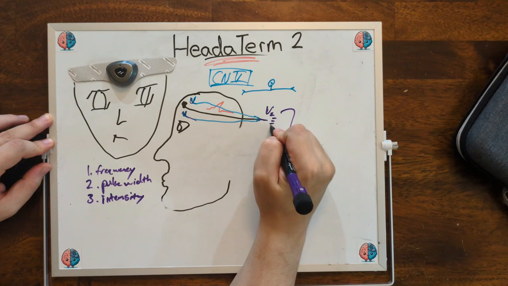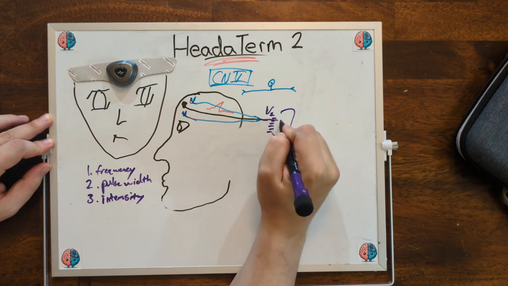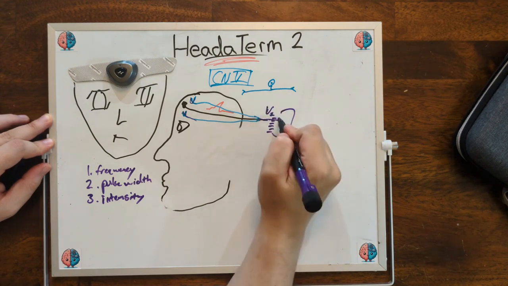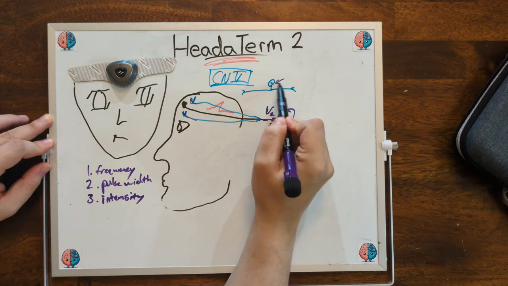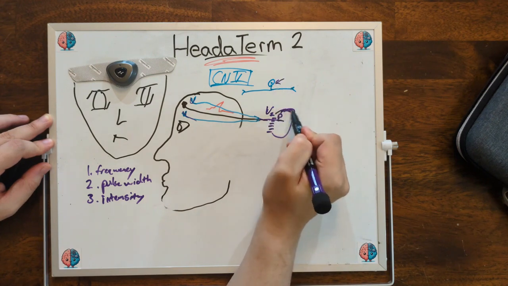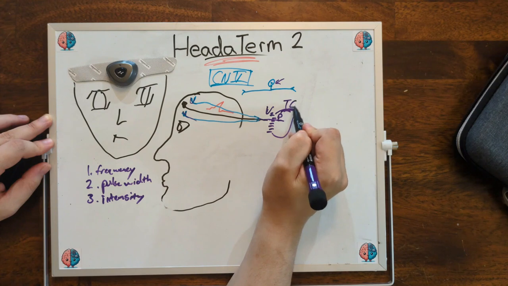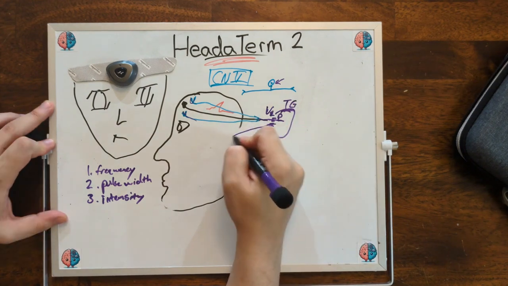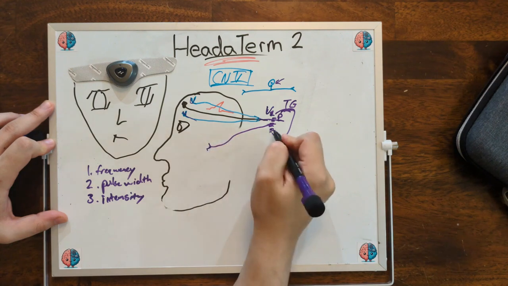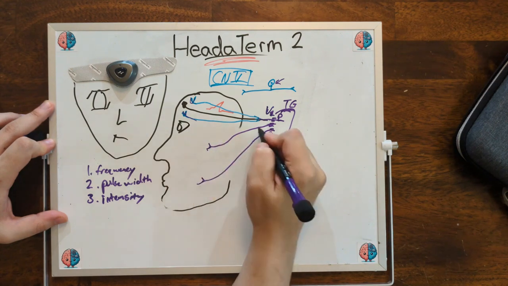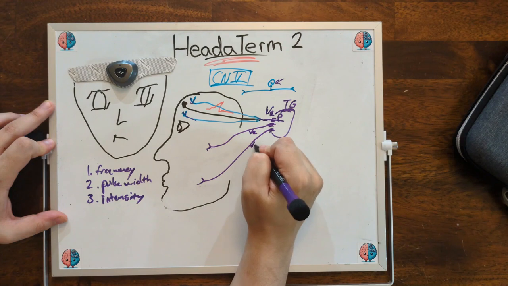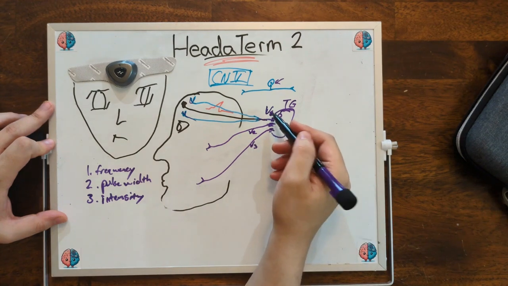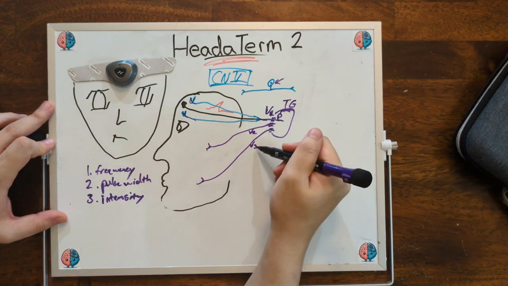So let's draw the trigeminal ganglion here. Comes in. Again, they're pseudo-unipolar neurons, so the cell body is here. So they're in the trigeminal ganglia. So let's just label it TG, okay? Now the trigeminal ganglion has three main divisions. So it has V2 and V3. So V1 is the ophthalmic nerve, V2 is the maxillary nerve, and V3 is the mandibular nerve.